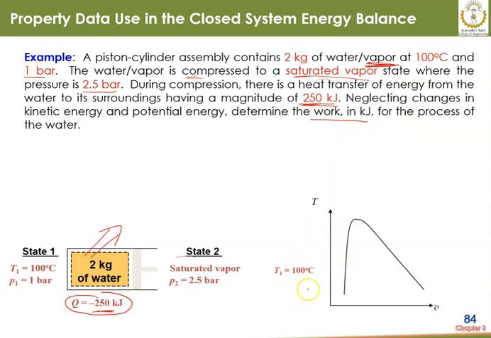So if you want to draw this, let's say that we need to draw that in a T-V diagram. Here we should know how the constant pressure line looks. So this is a constant pressure line of 1 bar, for example. You will see that the saturation temperature is 99 point something. I'm not sure, but it is less than 100. Therefore, point 1 is somewhere here, state 1. Then state 2 is saturated vapor at the higher pressure, which means that the pressure line is above P1. So it will look like that. Then the process goes from 1 to the saturation. So this is 2, and this is the line showing the process.